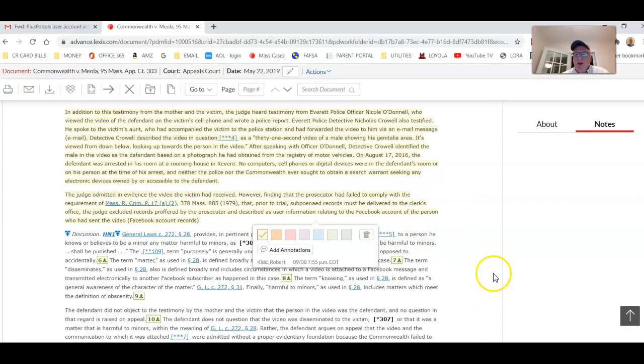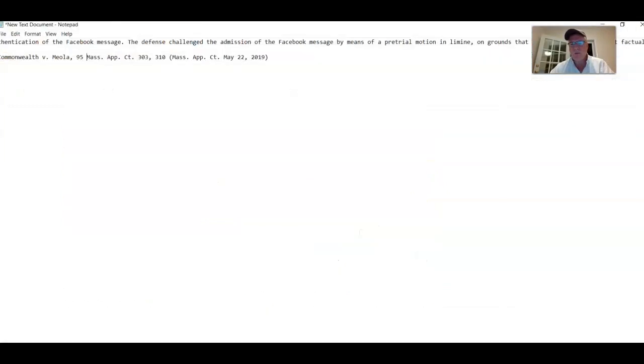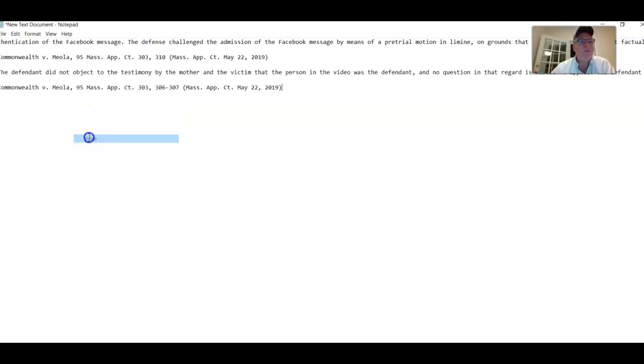Now, what I do, and I want you to do, is I have a text document I use for each case. So I would suggest you create a new text document that's just like raw text. And what I do is I keep this as notes for every case, and I just keep cutting and pasting into this text document. And I'm going to do that right now.